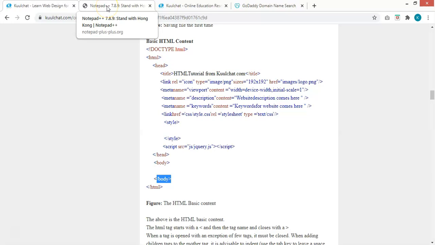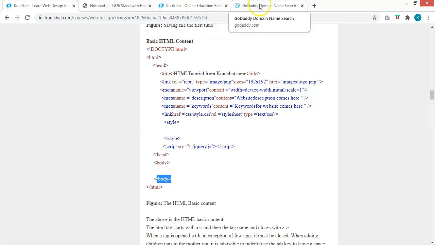The Notepad's title is Notepad++ 7.89 Stand with Hong Kong Notepad++. Then here is online education resource. Then here is GoDaddy domain name search. Facebook will have Facebook also as its title. Google will have it. So the text you see in the browser tabs is what we call the title.